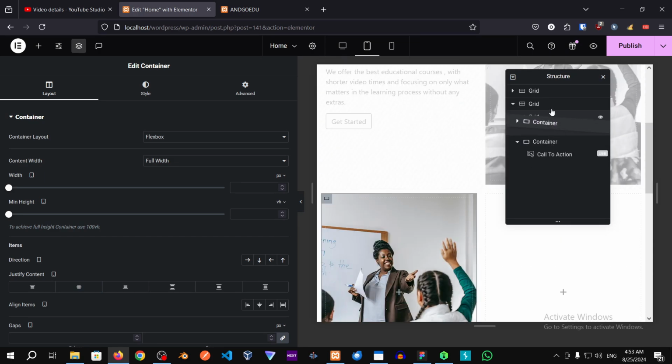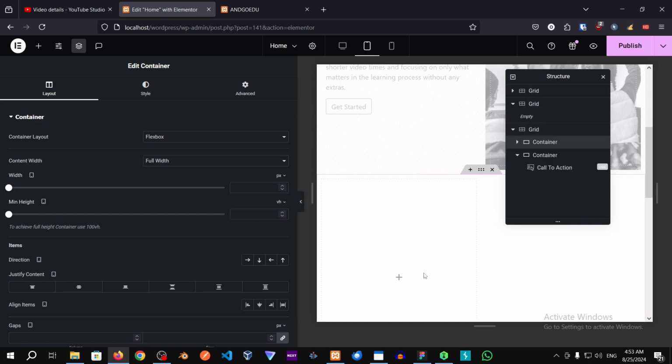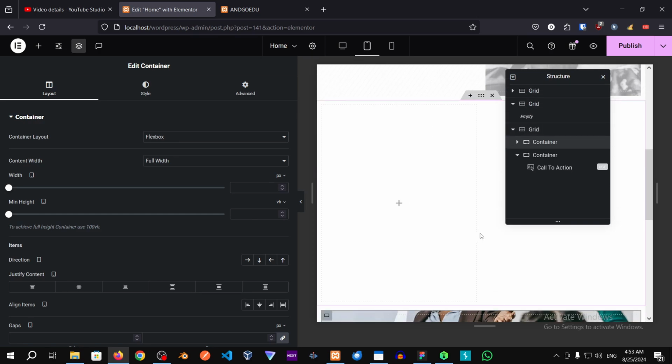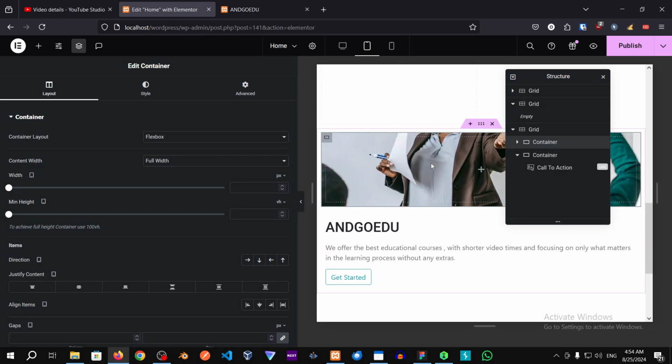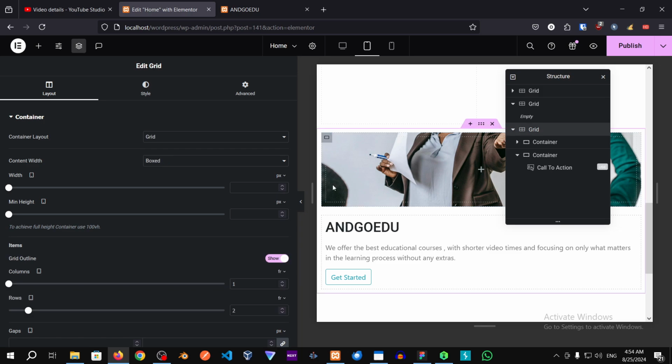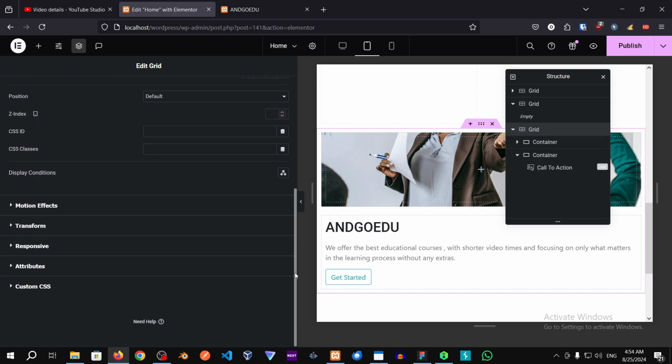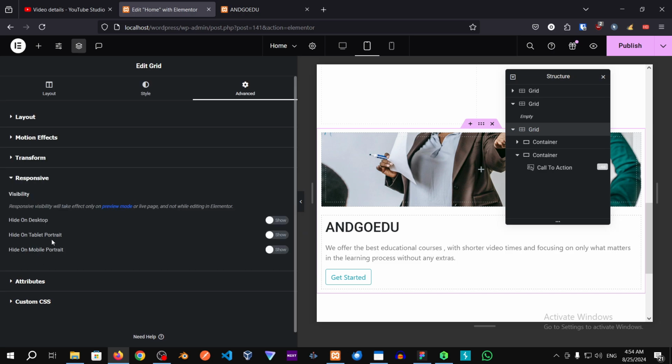And as you can see right now, that's why I duplicated it. Okay, so that is exactly what we want, but we want this grid system to have a minimum height of at least 75 VH. Right now, let's go into advanced and let's go into responsive.